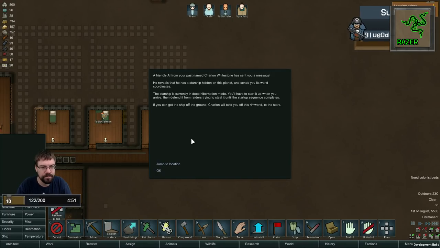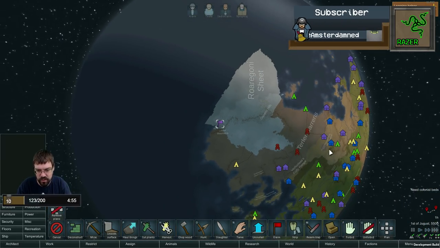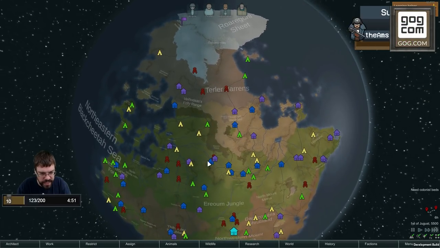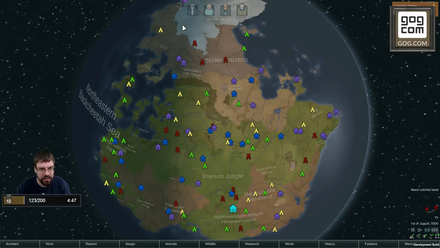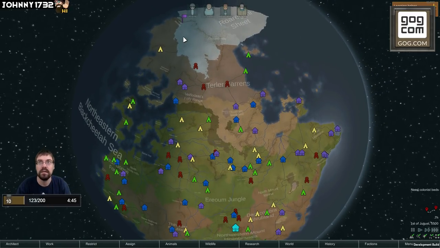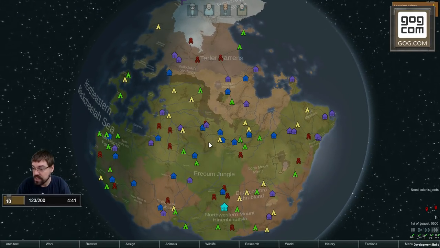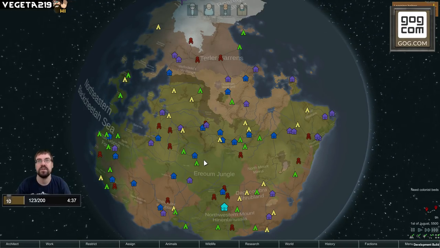Oh. So this is a way that we can get off the planet, if we make it all the way over there. Jesus. Oh my lord. We are here. That's like a three-year journey. Oh, it's not working for you guys either? Okay. Well, it looks like something's going on.